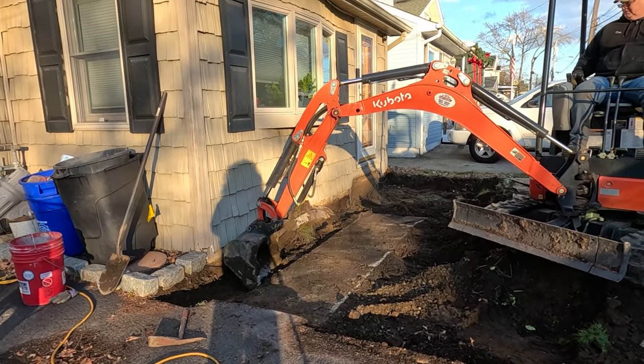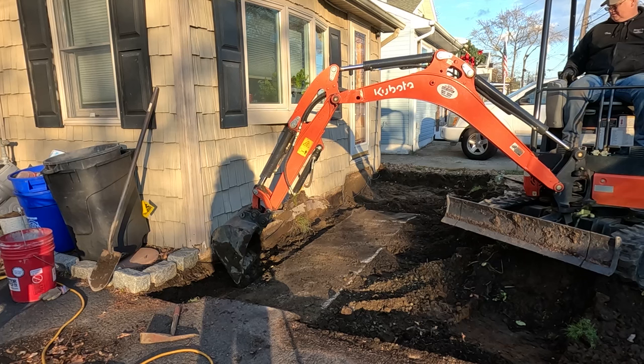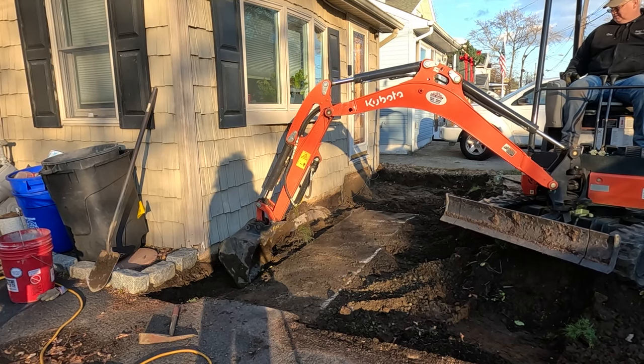This piece of concrete is going to be in the way. The other two we're leaving because they're low enough.